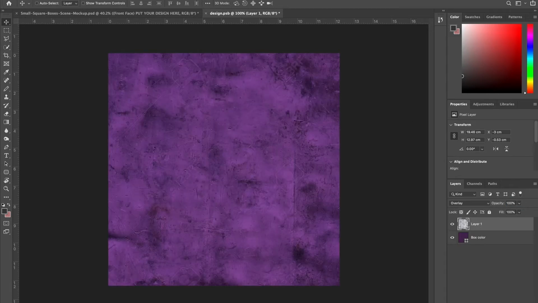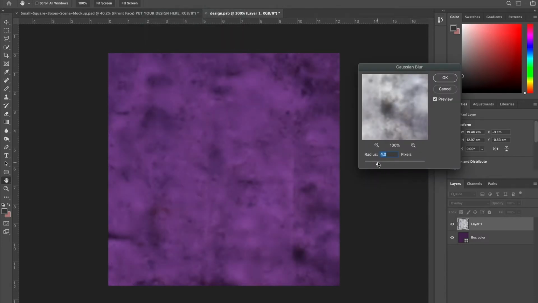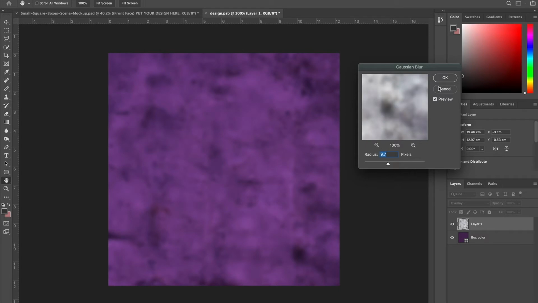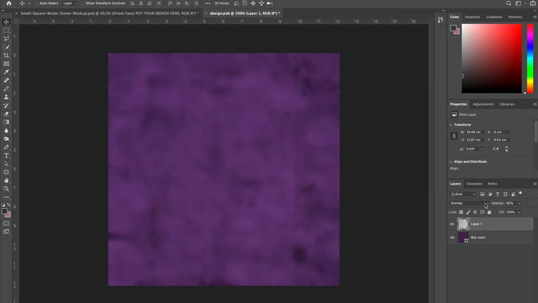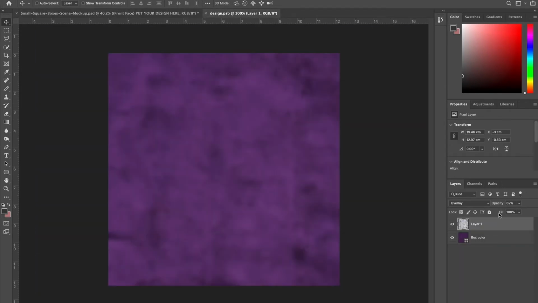What I'm thinking, maybe do a little bit of Gaussian blur, so we don't have the full hard edges of this texture here. Maybe like right there-ish. Oh, that's a bit too much. Alright, how about that? Okay. I like that, lower it a bit more, and let's see. Yeah, it looks like a nice soft box, like that.